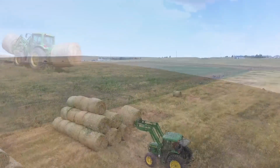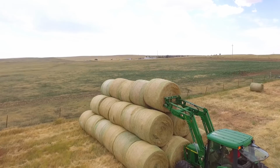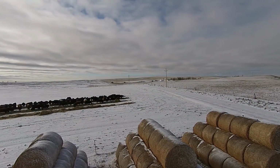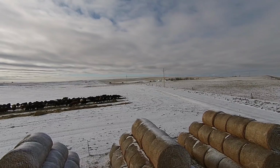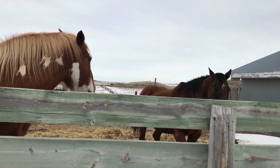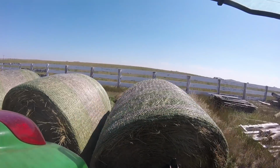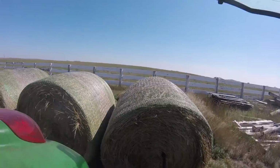We stack hay in strategic locations around the ranch, but never all in the same place. There are a couple of reasons for that. One is the ease of feeding. Most of our hay will be stacked in the hay yard, which is located adjacent to where the cows will spend a majority of the winter. Easy enough to grab bales and feed. Other hay stacks will be formed on the other side of the road for horses and bulls, and some will be stacked closer to the house for when weather is really bad and visibility may be low, allowing us to feed quicker, closer, and safer.